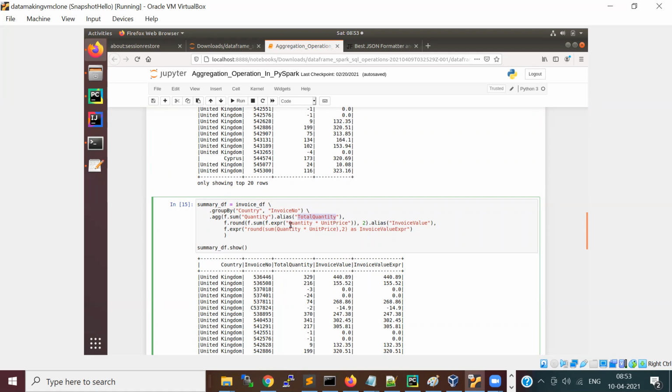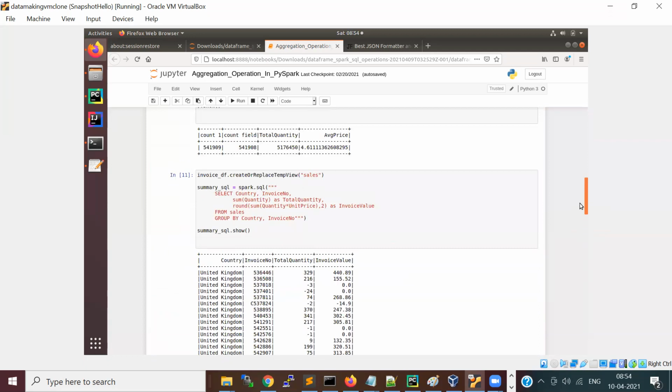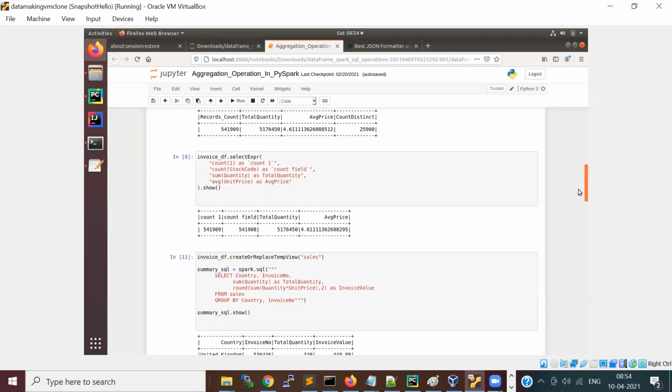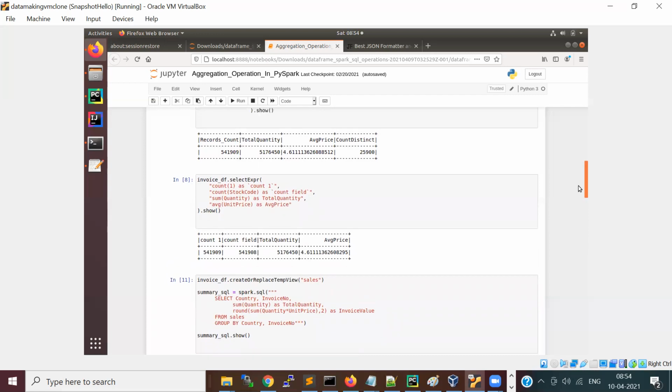Since sum is going to take only one column, you can use the expr function. Without expression we cannot write it directly; you have to pass it as a column. But here selectExpr is there.